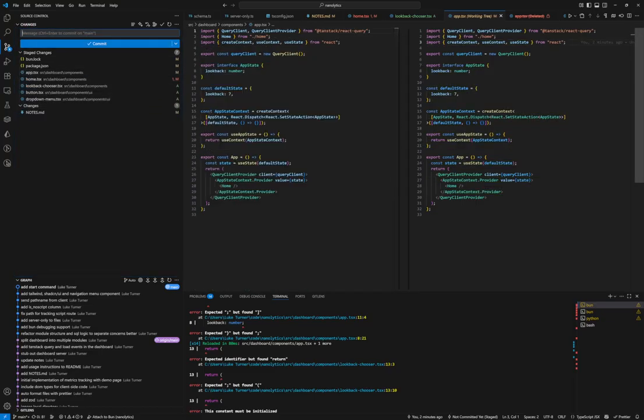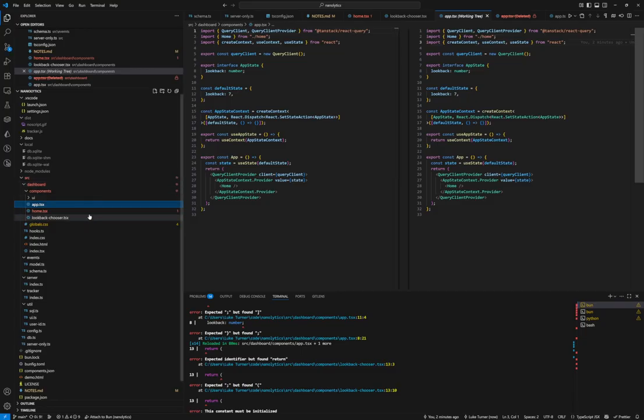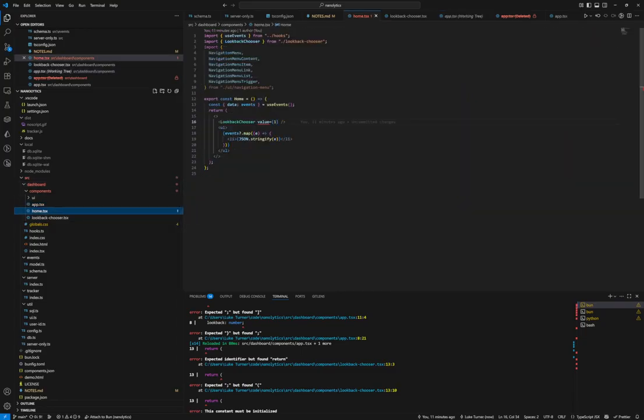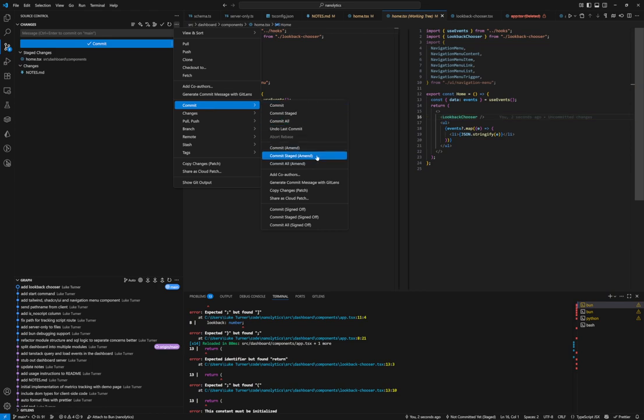So here we're going to add lookback chooser. Sure. And then we can actually start using that. Oh yeah, get rid of that. Let's amend my commit there. Don't need that in there.